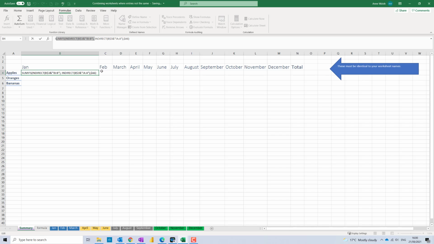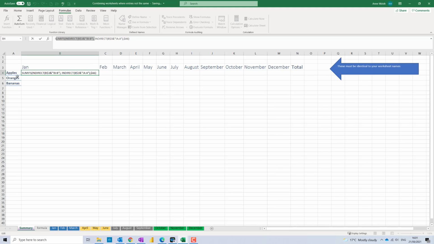All right, and the idea then is to be able to copy it across, and as you copy it across, it'll find the total in each of those. Now this does rely on the total that you're adding up to be in the same column in all the sheets, which in this case is going to be column B. Okay, that's part one. Part two, the second bit of the indirect, is you're also saying look at B3, which is the sheet January. Okay, and it's going to be saying look there at column A.